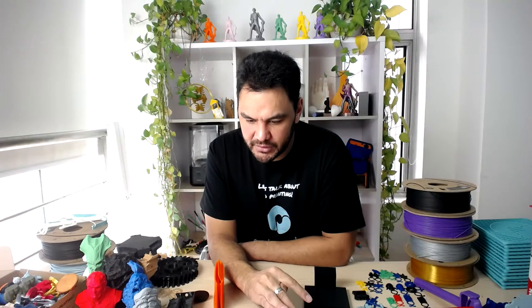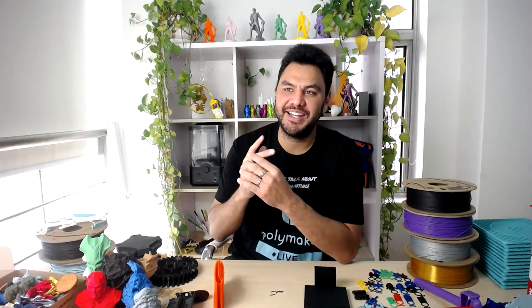Do you think you'll ever release your own printer? That's funny. That was a topic for a long time in Polymaker. However, the material part, the printer part, the slicer part, the accessory hardware part are so huge. There are so many things to think about, to develop and to optimize, that we believe that as a company, we should stay focused. We are making filament, we are doing it well. We don't want to do filament on one side and then put some resources on the printer and then the printer works halfway, the filament works halfway.